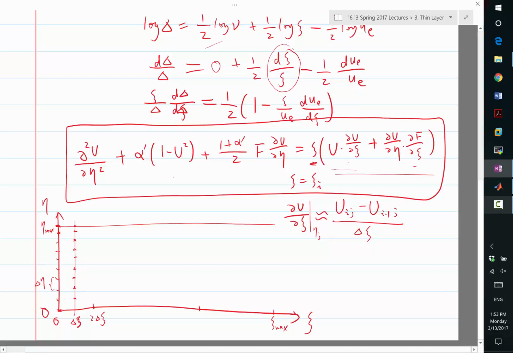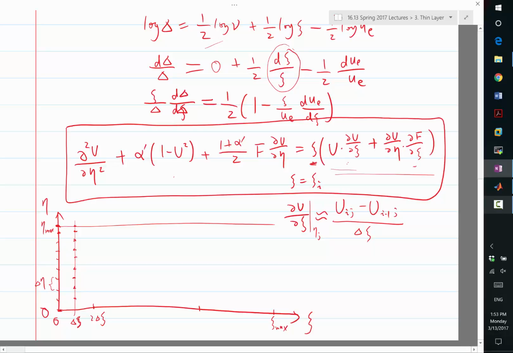This is a first-order approximation, meaning as delta c goes to 0, the error as a result of this approximation is order delta c. If you use a BDF2, the error as a result of this discretization is going to be order delta c squared. So it'll be better as you decrease your delta c, the error decreases at a faster rate.